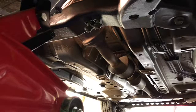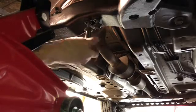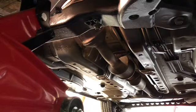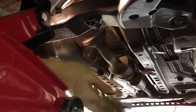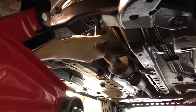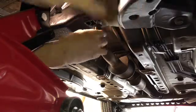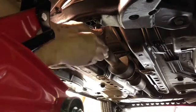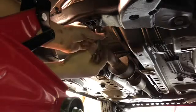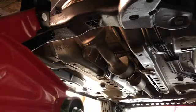Tell you, when the cars are close to the ground, it's not always easy to get this stuff out. There's another bolt, so there's 2. Now for the 3rd one. Wonder if they make sockets that have like little grips down here in the bottom. There we go. Now we can get the rest of the way out with my finger. Right, there's 3.